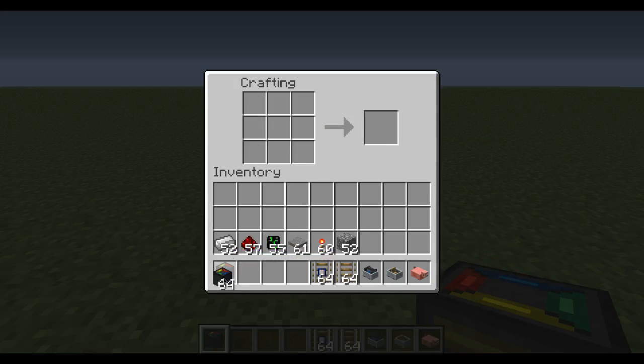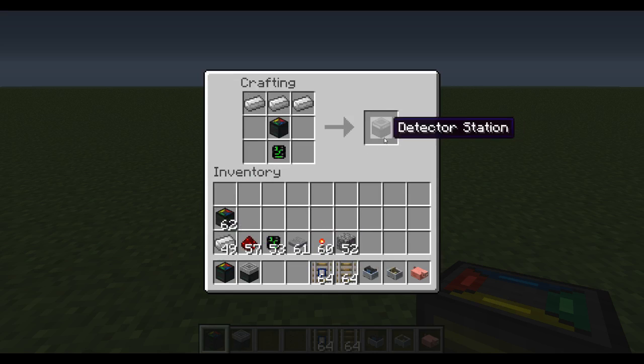Since I'm in creative mode, I can simply grab a stack of those because we need those in the other recipes. So first of all, I'm going to make the old detector manager, and that's simply the unit with a simple PCB on top, and that's going to give us the detector manager, which you should recognize. There we go. To make the other things, we also need a detector unit like that. So a detector unit, a simple PCB on the bottom, and cover it with iron at the top, like that. And that's going to give us the detector station, like that.